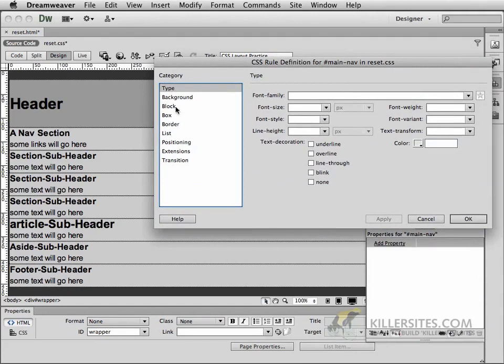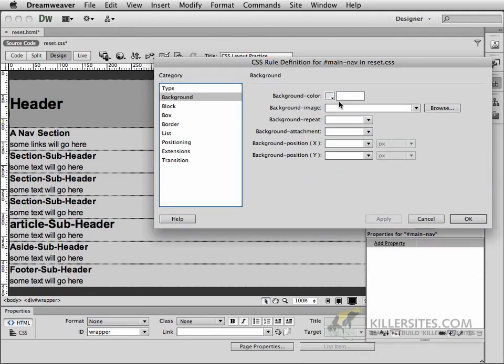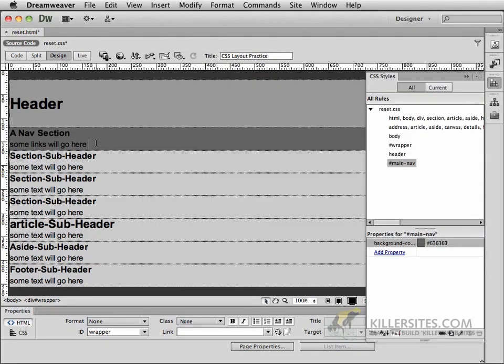Now, we are not really going to be doing too much in this area, except I'm going to take the background color and let's add another one. Still keeping in the grayscales, so I'm going to say 636363. If we press apply, you'll see that that's a nice darker gray. Click OK, and we're done with that for now.